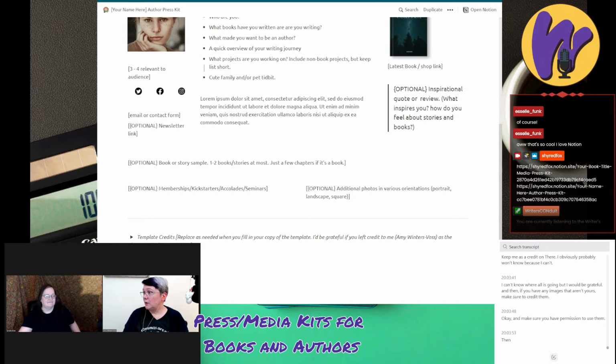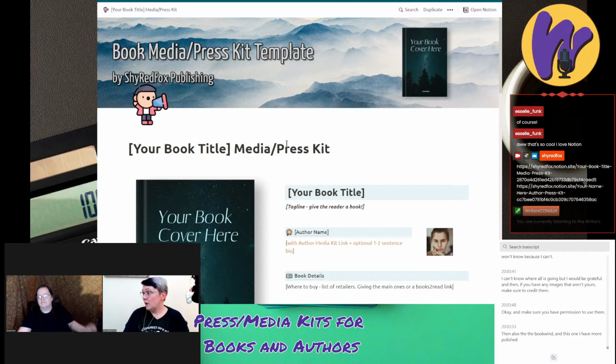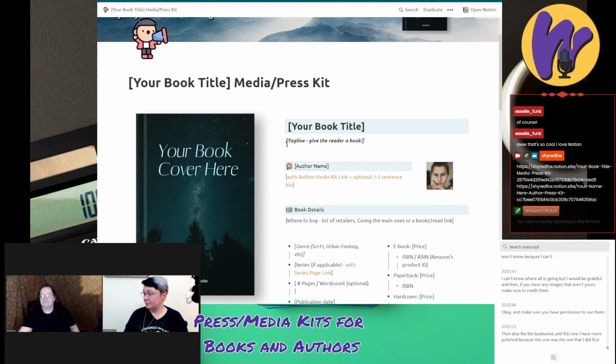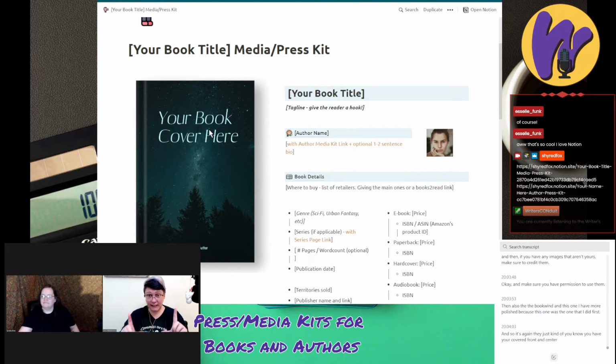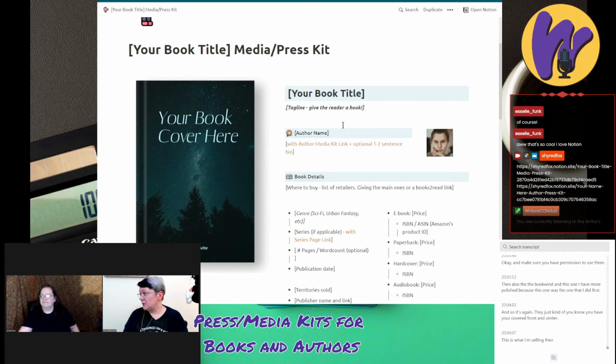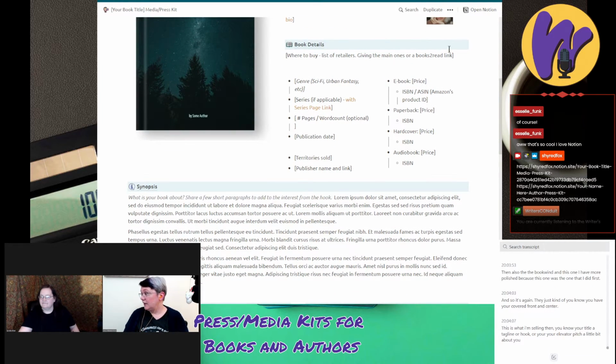Then also the book one, and this one I have more polished because it was the one I did first. You have your cover front and center. This is what I'm selling. Then your title, a tagline or hook, or your elevator pitch, a little bit about you, and then the really fast details of where you are selling this. What is the ISBN? How do I find it?